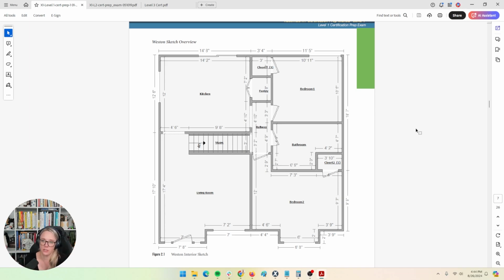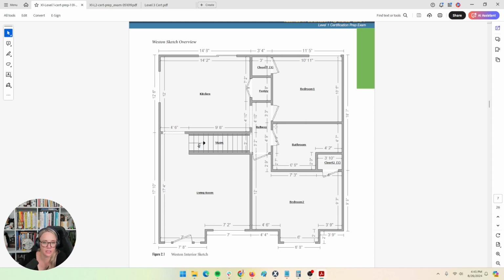With the certification exams, basically all it is, they're going to prescribe a sketch that you need to recreate, make sure you have all the rooms, stairs, and everything locked in, and then they're going to give you labor and materials to apply to that. So paint one coat, if you're doing roofing, put on the shingles, the felt, the drip edge, what have you. And that's all that they're testing, is that knowledge. Can you sketch? Can you put items into the sketch? That's really the big skill set that they're trying to determine, where you are in the industry and which level you can pass. So this is the level 1 sketch, and to be honest, the prep doc is worse than the test. If you can sketch this, you're going to be fine on the test.